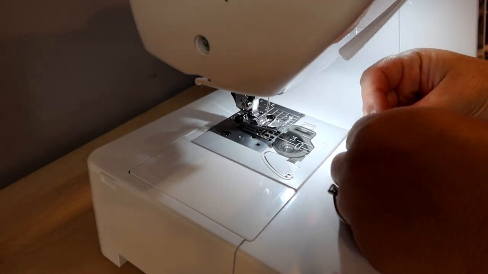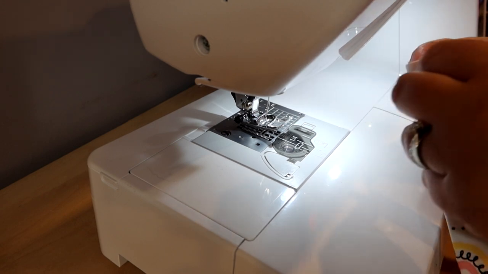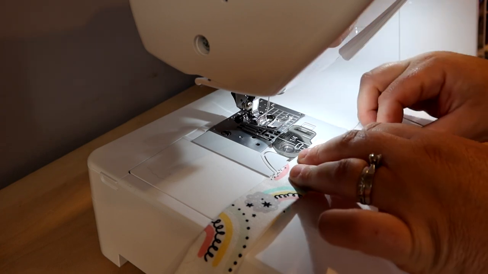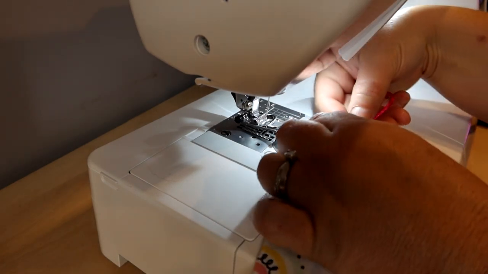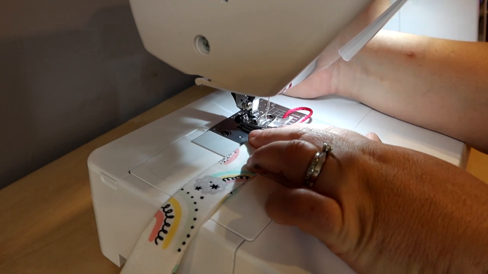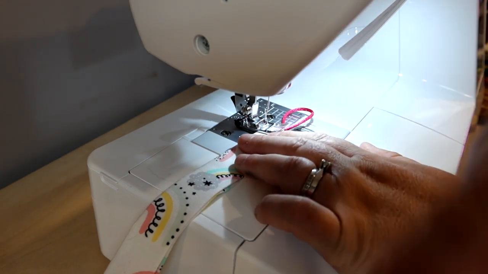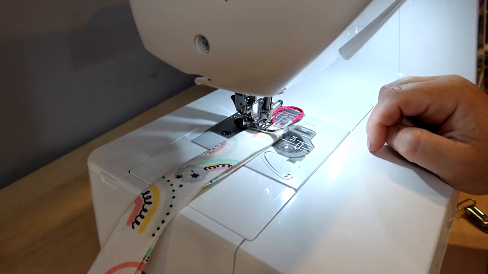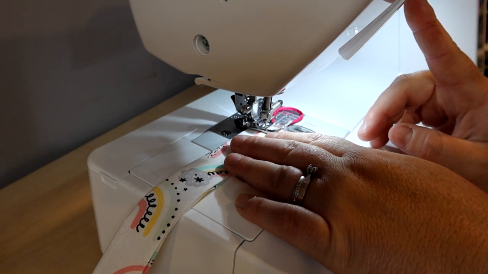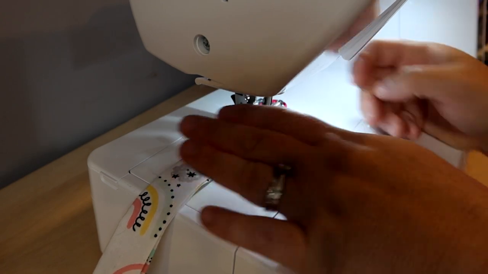Now we're going to sew it all together. What we're going to do is if you have a directional print, we're going to go from the top and we're going to take the two ends of our little cord and we're just going to stick those in to the end. Then I'm just going to sew all the way around the whole thing. When I get to the cord, I'm going to back tack a bunch just to make sure that that is nice and tight and doesn't come out. So we're just doing a top stitch, an eighth of an inch.